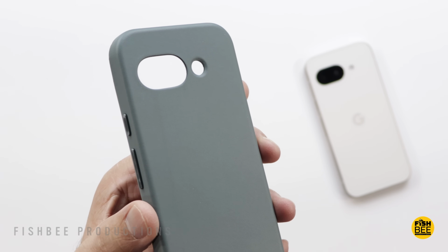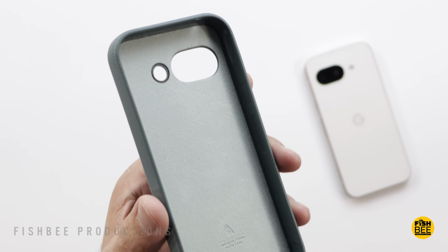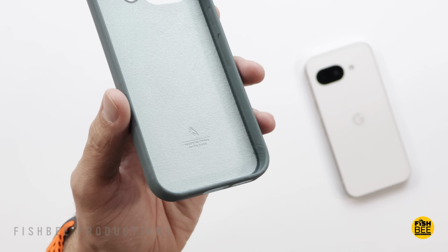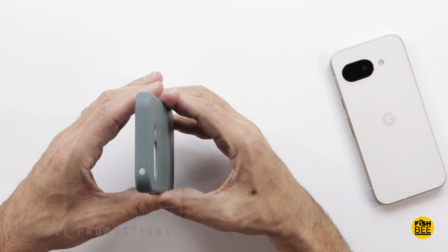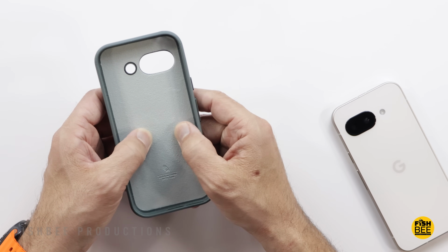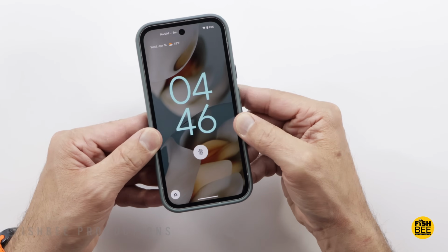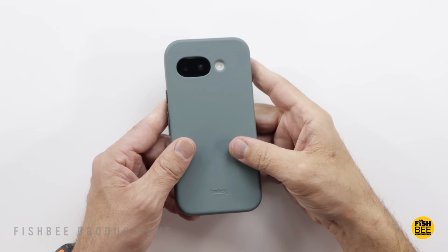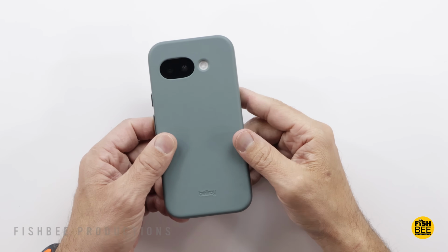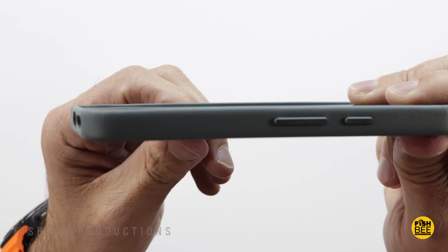If you want a leather case, I think this one from Bellroy is a pretty good option. Comes in a couple different colors. The one shown here is called Agave. It's actually pretty rigid, doesn't really flex much at all. It has a softer microfiber material on the inside. Pretty snug fit on this one as well. Has a really nice matte texture to it. Feels like it has pretty good grip. Has just enough screen protection all the way around.